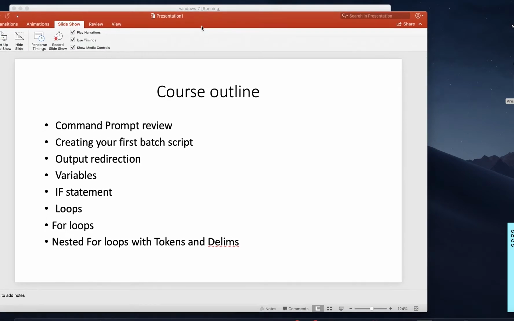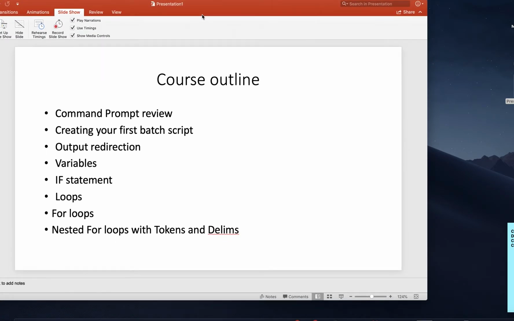So let's get started. First, why do you need batch scripting, and is it that important to learn? Okay, so the first thing is, yes, batch scripting, you would need it if you are working in network administration or doing some management on Windows and stuff like that. It will make your life really much easier. So, is it important? Yes, it really is important.